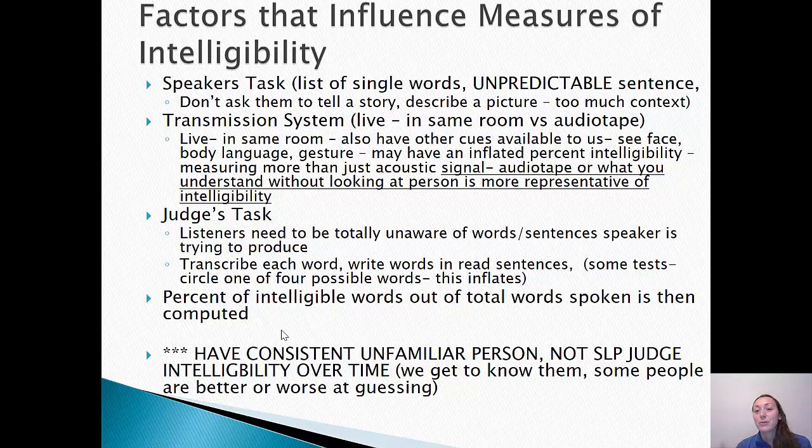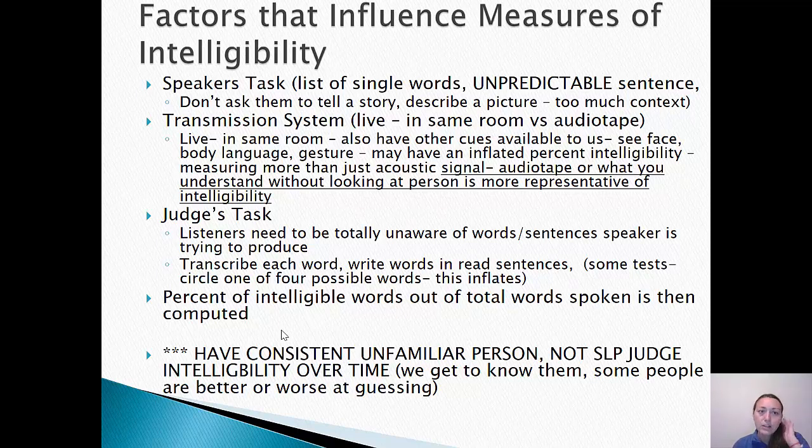So remember in the last PowerPoint, there was word level intelligibility and then sentence level intelligibility, and the sentences were predictable and the person who was listening to the message already knew the message. Well, guess what? That's likely going to be skewed by bias of having increased intelligibility, because as I'm assessing this patient using that standardized measure, I already know what the target is. And unfortunately, our brain can put the pieces together unintentionally versus just that true acoustic output, or the input that's coming in.